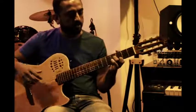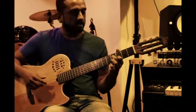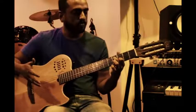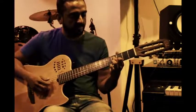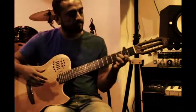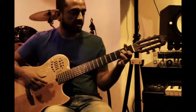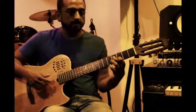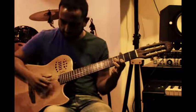So the first chord is, if you were supposed to play it in a standard tuning, it would be a D with an E bass, but right now it's basically a shift of the A minor 7 into the 3rd fret. So that's the shape of the chord.